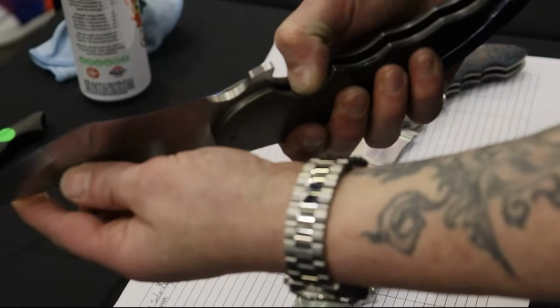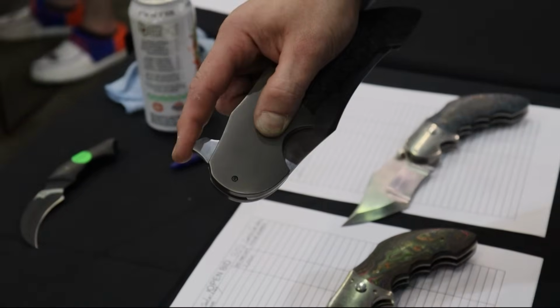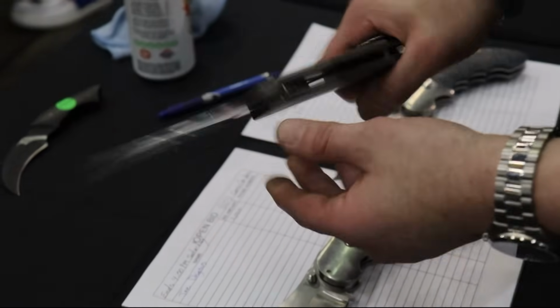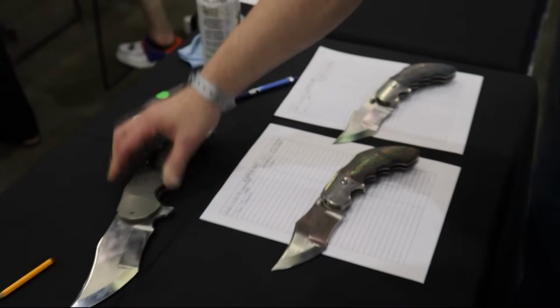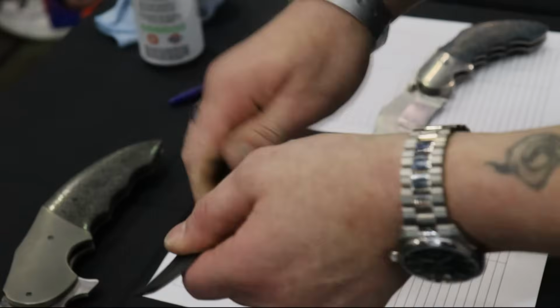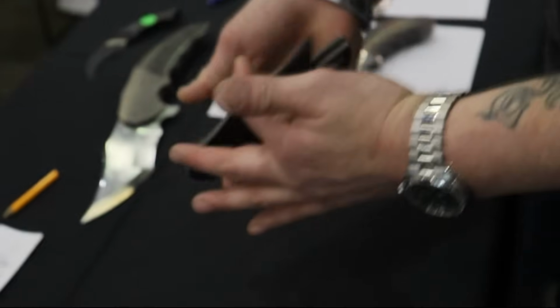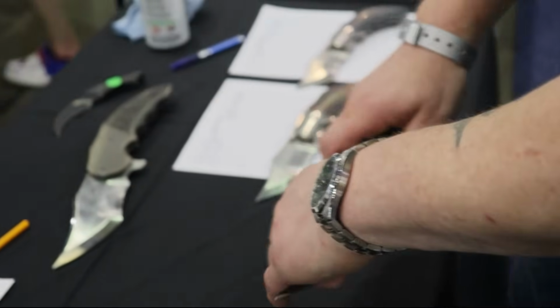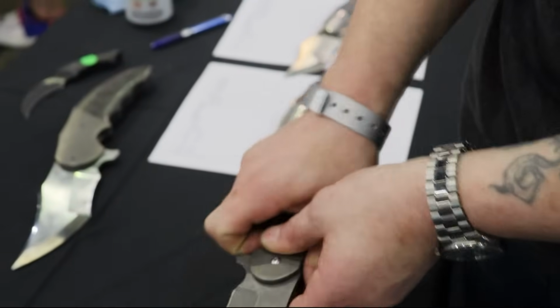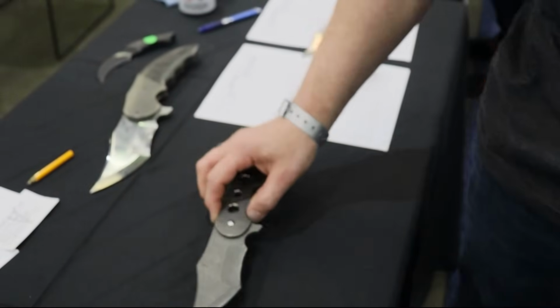Yes, this is definitely going into our craziest knives video. Look at that flipper tab. Man, you feel like you want to chop a tree down right now. I like this little hawk bill. Oh, this is nasty. Makes me just want to cut something up. Got a little felon feel to it. A little felon, yeah. This one's getting some stick. Definitely makes me feel like I want to commit some felonies.